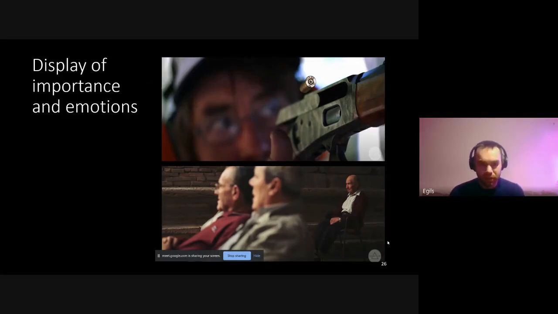Another one is display of importance and emotions. So with different camera tricks, let's say we can change focus, and on the upper image we see that this shooting action or this bullet is very important because it's drawn to the foreground.